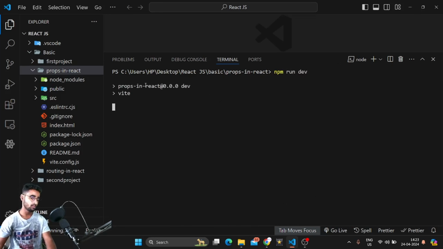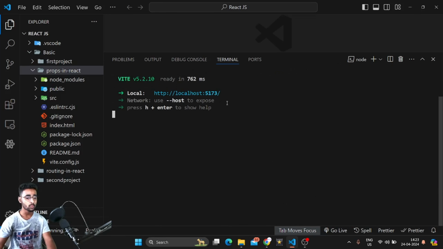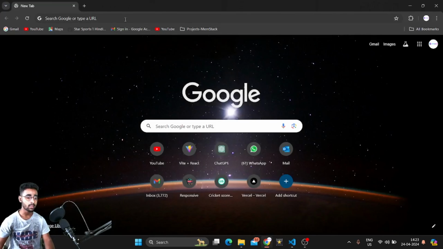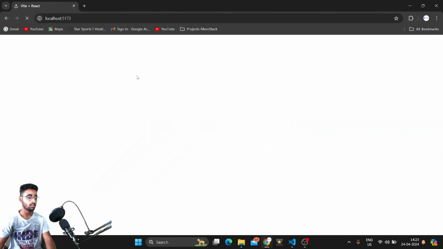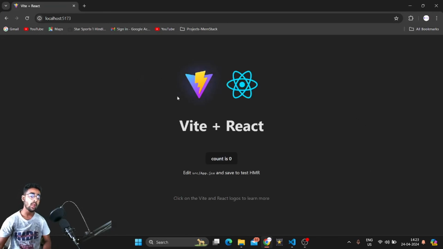Now it will show you how the project runs, and here you have the URL on which our project is running, I mean on which port number. Just copy this link, go to your browser and paste this link and hit enter. Now here officially you have entered your Vite plus React project.